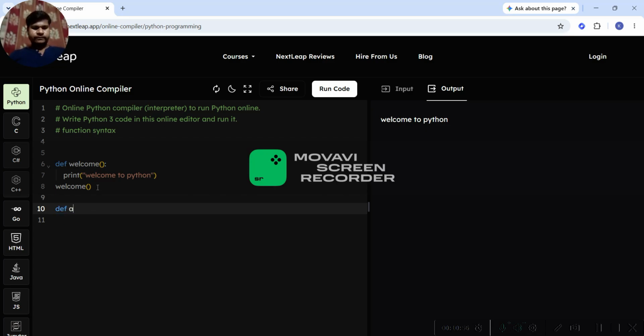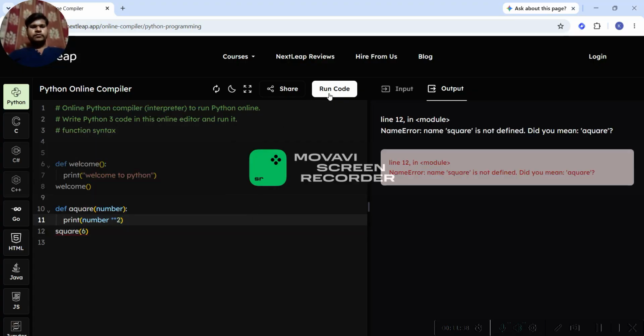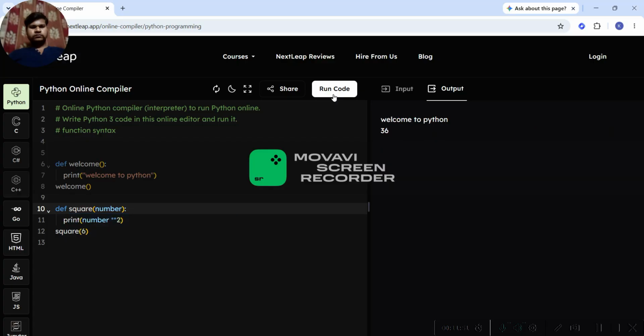Firstly, we use def square, number, print square of 6. What's the output? Our output comes 36.